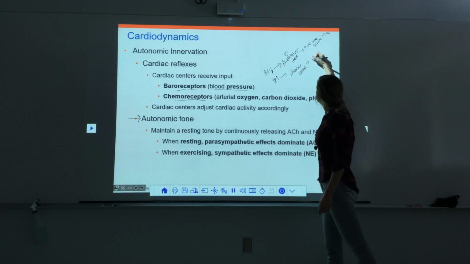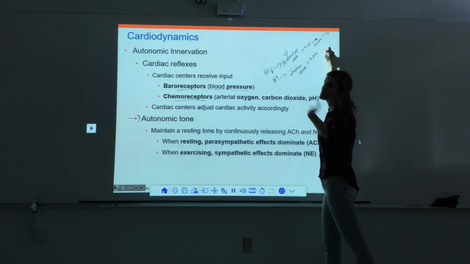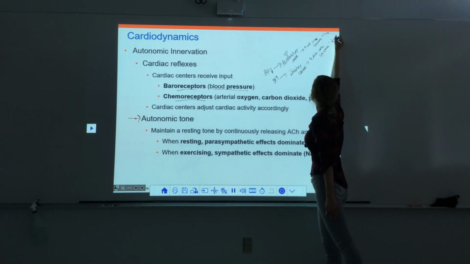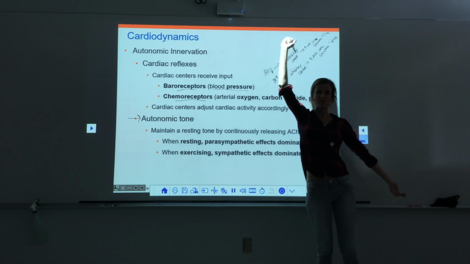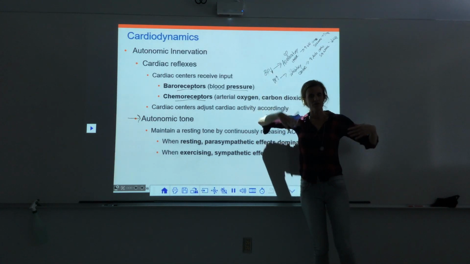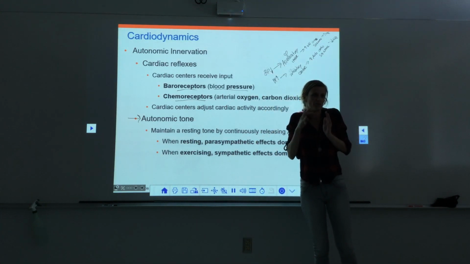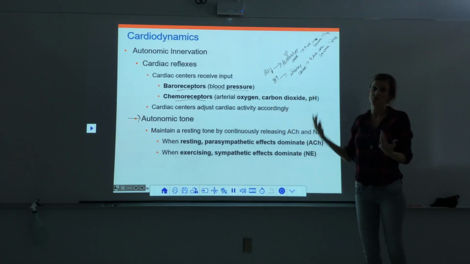What would that release? Good. That releases acetylcholine, the parasympathetic neurotransmitter, onto what? The SA node. And what does that do to heart rate? That decreases heart rate. We decrease heart rate, we decrease cardiac output. Now we're cramming less blood into the vessels, so that decreases the pressure that's present in them. Okay, it brings us back to homeostasis.